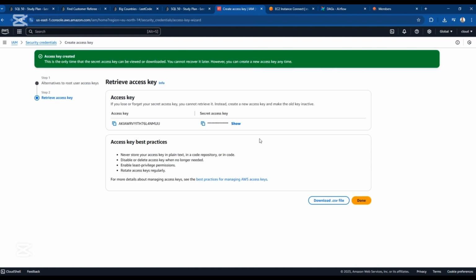Create access key. Yeah, so I don't know why it was confusing. So don't leave this page, or if you think you leave, make sure you have downloaded that. So I want to install some file. So that's the tag that is creating an error so Airflow does not run.